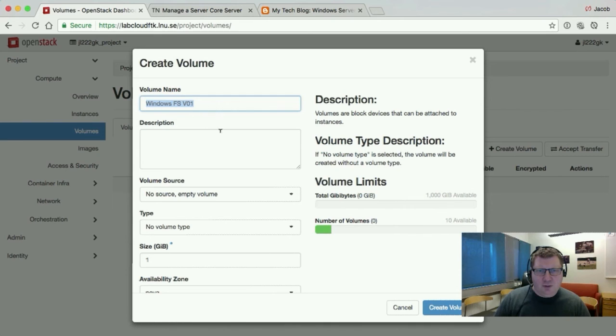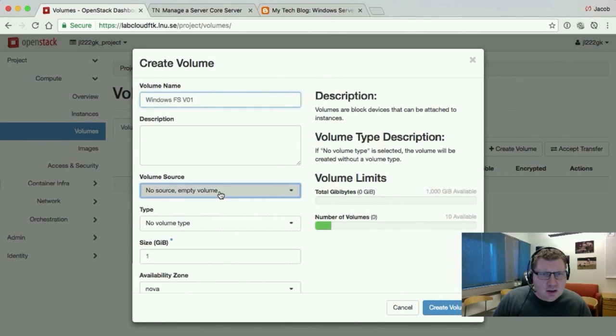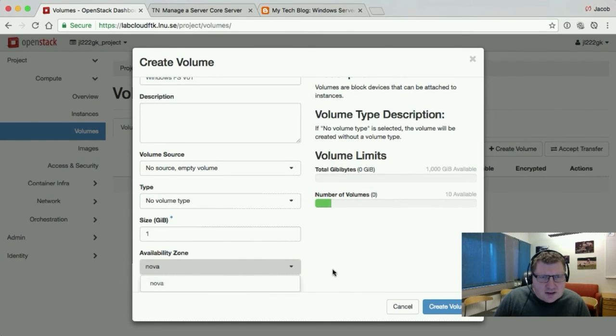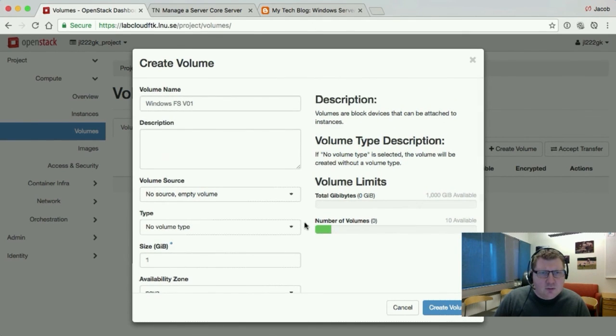So we'll have 3 different ones here. You don't have any source, you shouldn't have that. And the size, just go with 1 gigabyte so you don't use up a lot of space for no use. And I think it's only Nova that is the availability zone.